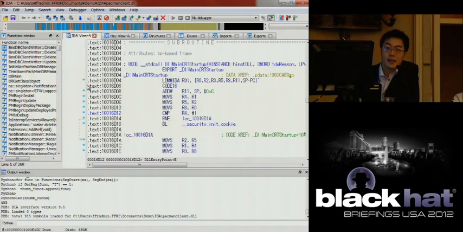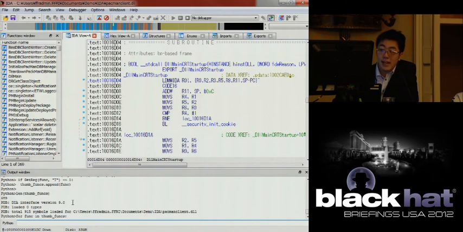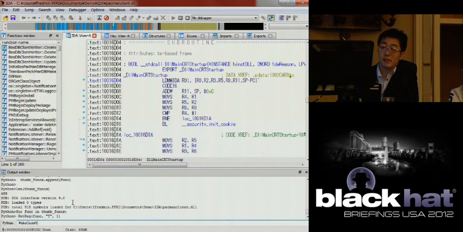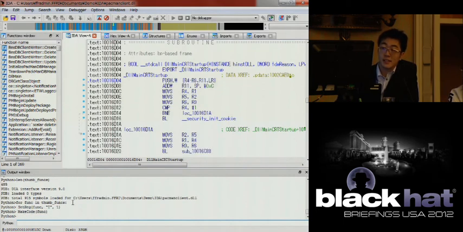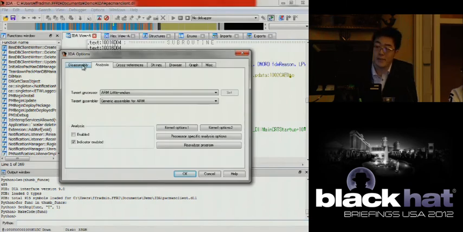So I have fixed the actual functions, so I can re-enable the analysis and reanalyze the program. Perfect. Well, as you can see, there are many symbols available here. As you can see, PacmanClient is implemented in C++. Pretty good.